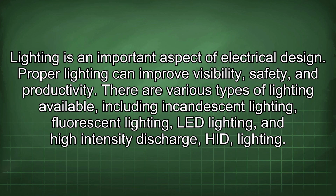Lighting is an important aspect of electrical design. Proper lighting can improve visibility, safety, and productivity. There are various types of lighting available, including incandescent lighting, fluorescent lighting, LED lighting, and high-intensity discharge (HID) lighting.